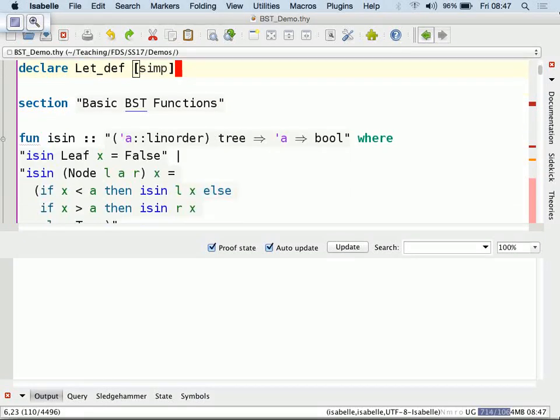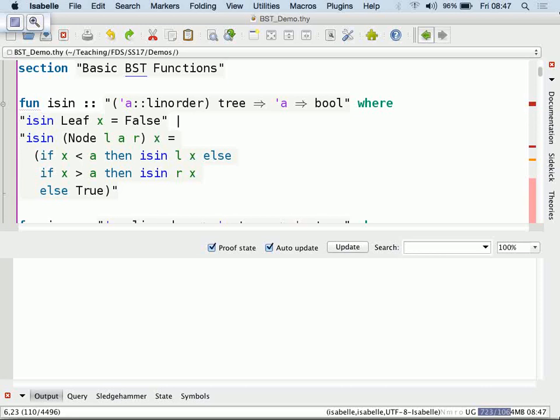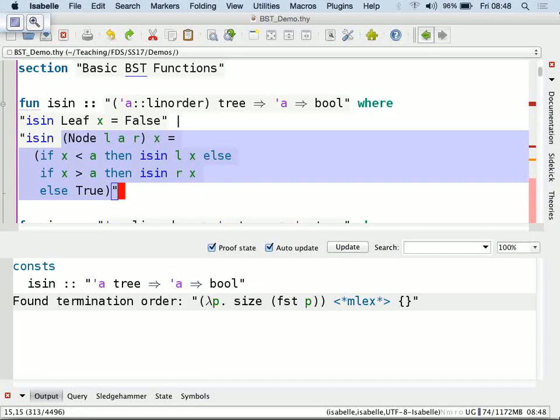So now let's define the most basic functions on search trees, namely the isin function that searches recursively down a tree and tries to find an element. And this is of course the interesting part, the node. You compare with the contents of the node, and if the element you're searching for is less than the contents of the node, you go recursively into the left subtree, otherwise you go into the right subtree.